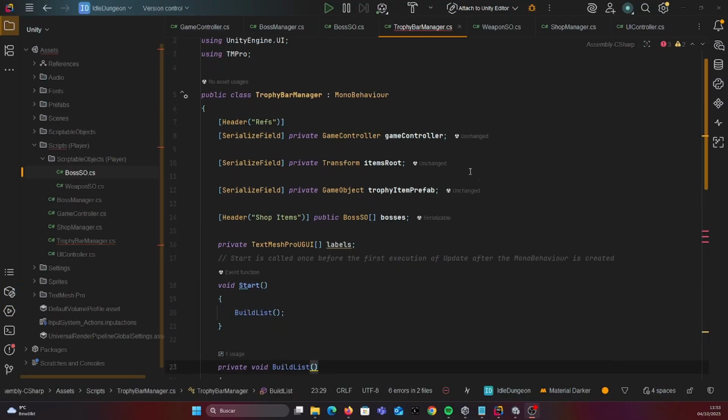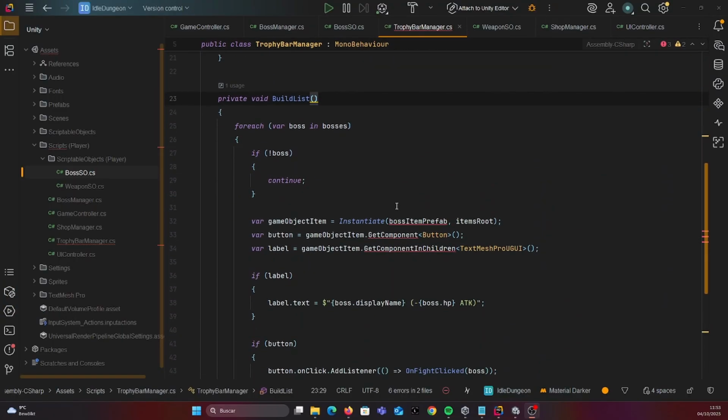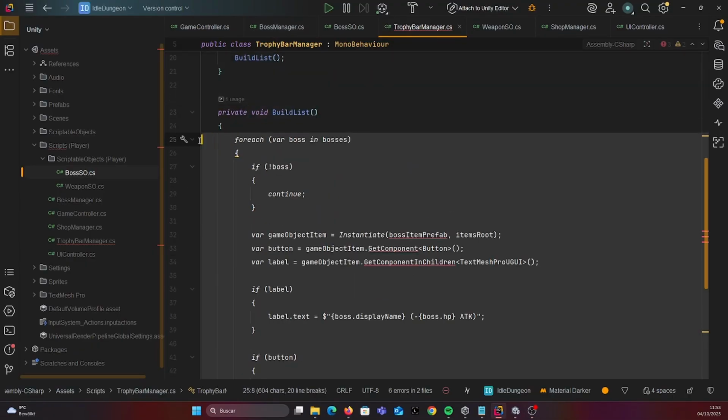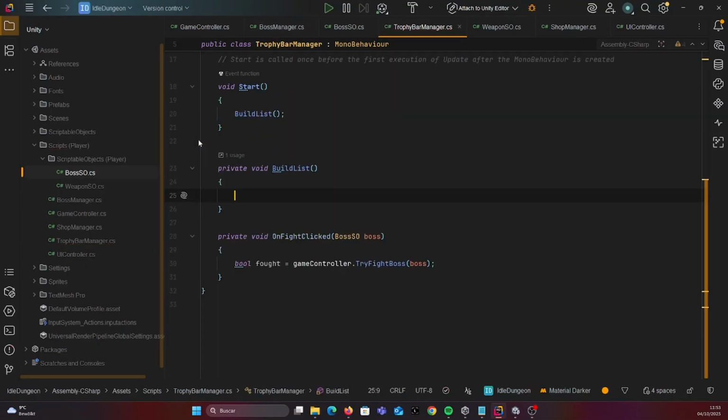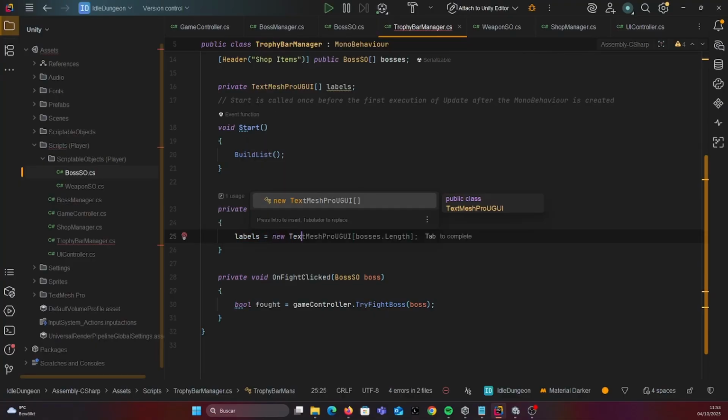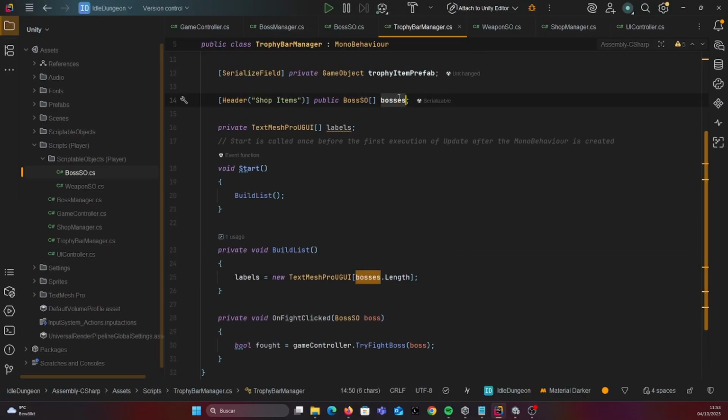Okay, the Start method, we're going to need it, but the build list, we are going to change it completely. We can remove it. First thing we need to do is to specify the length of labels. So we can say labels equals new TextMeshPro, bosses length, because we want to have the length of the bosses field here. Okay, we're going to see later why.